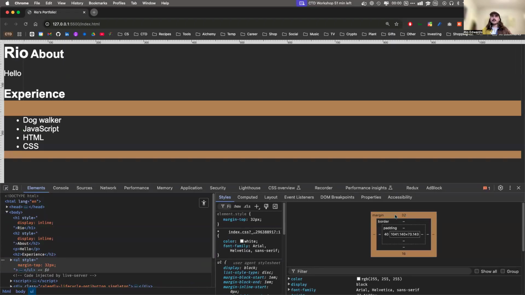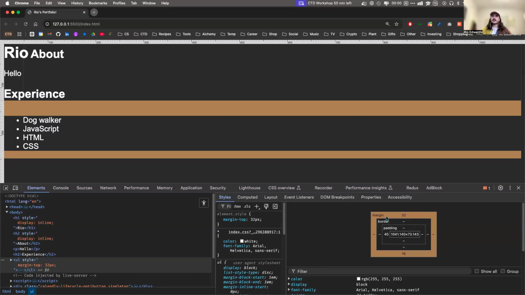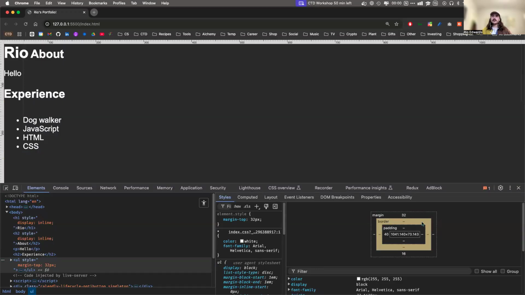So every element has a margin. Some of them have a margin that's 0, but they still have a margin. It's just that the actual dimensions of your margin are 0. They all have a margin top, margin bottom, margin left, and margin right. And then the same thing for border. Every element has a border. The values might be 0. So the values are zeroed out and there is no border now. But you can add a border and yeah, so the margin goes outside the border. The border is kind of the outside of the actual element itself.